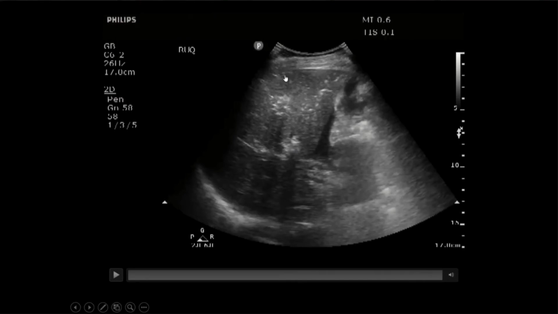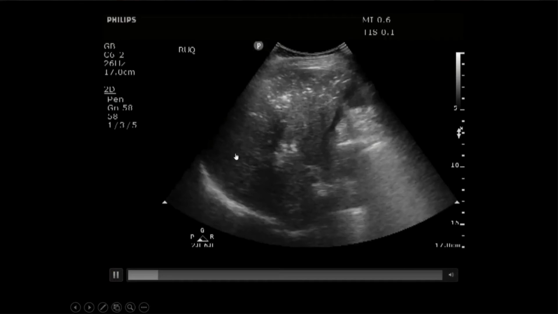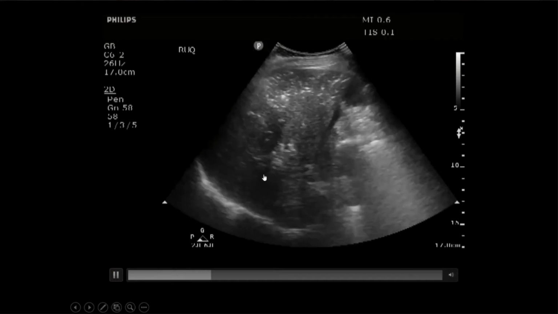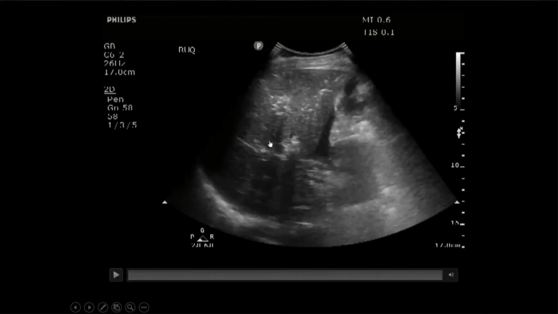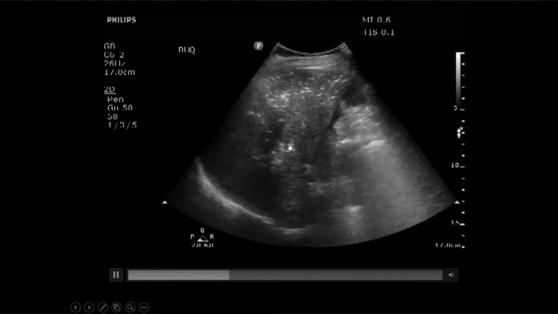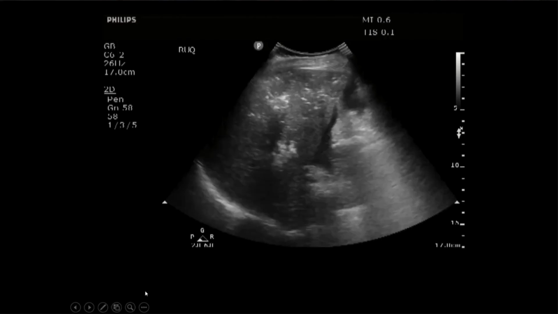So that's a kind of a bad finding that hopefully you won't see, but you want to recognize it if you do. So air within the liver parenchyma is going to give you those small little microfoci of hyperechogenicity with kind of this shadowing behind it. And you can actually see that there's a considerable amount of air right where the common bile duct is coming together. It's hard to really see all the landmarks, so lots of air there.